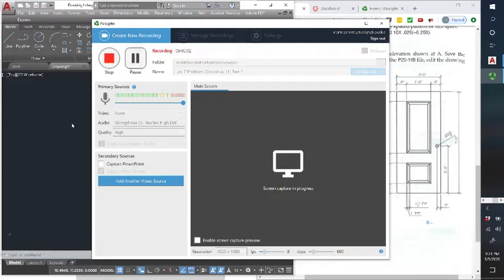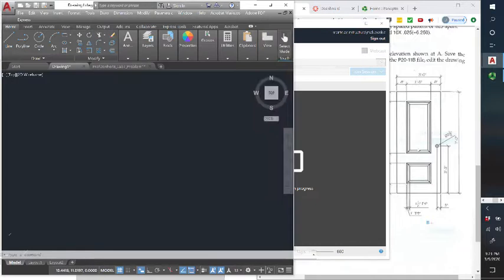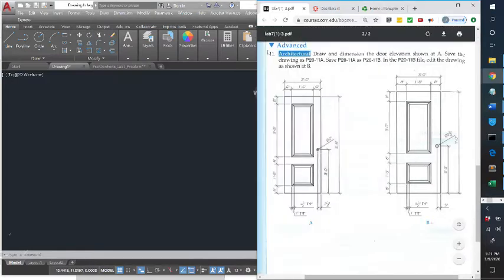This is Professor Denholtz. I'm going to be going over Lab 7, Problem 2. It's listed in the book as problem number 11. I'm sorry, in the PDF file as number 11. And there's essentially two doors here. And I'm going to start part 1 with just the door on the left.